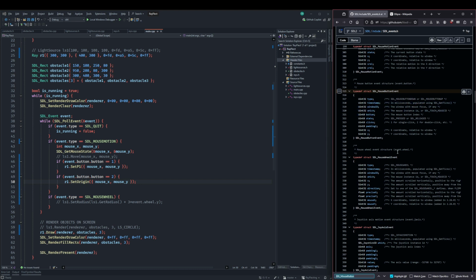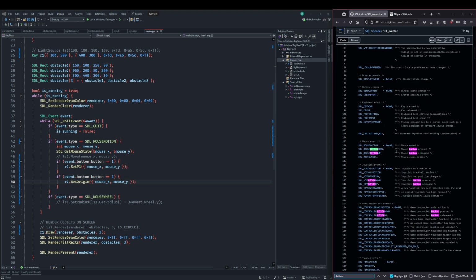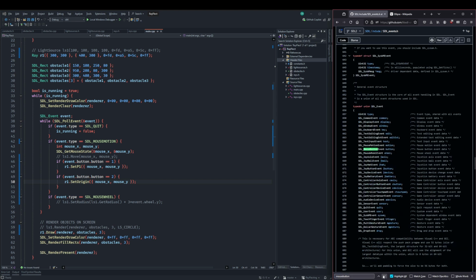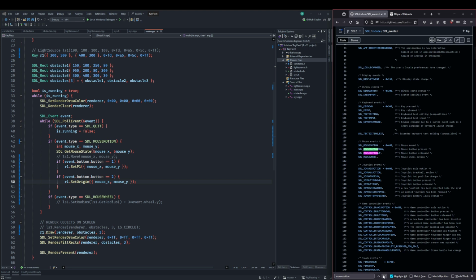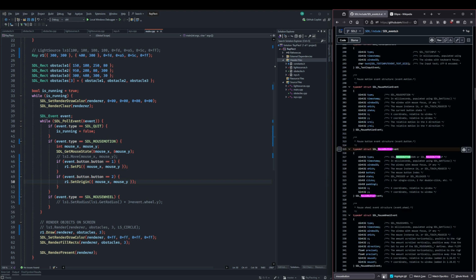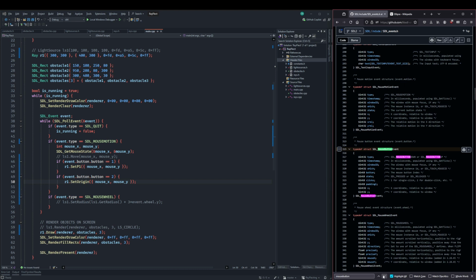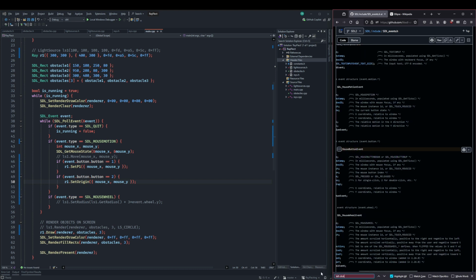Right, so if I look at button, mouse button, mouse button event. Do I get any more information about it? Right, so left click.